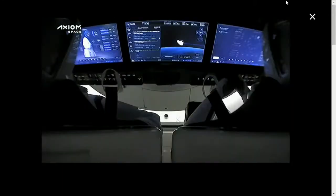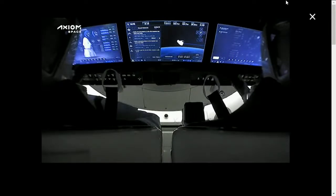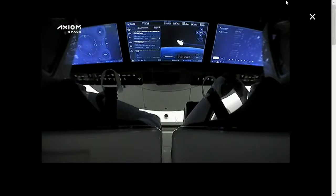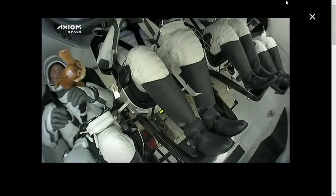So, the vehicle has initiated the nitrox suit purge, nitrox being the nitrogen-oxygen mixture, same as you use in your scuba tank. This will help keep the crew cool and comfortable during reentry, which is coming up in just a few minutes. At this point, the nose cone is closing and nearly closed and is protecting that forward hatch during reentry. The crew are using their screens to monitor the locking of the nose cone, which is done by a set of hooks.